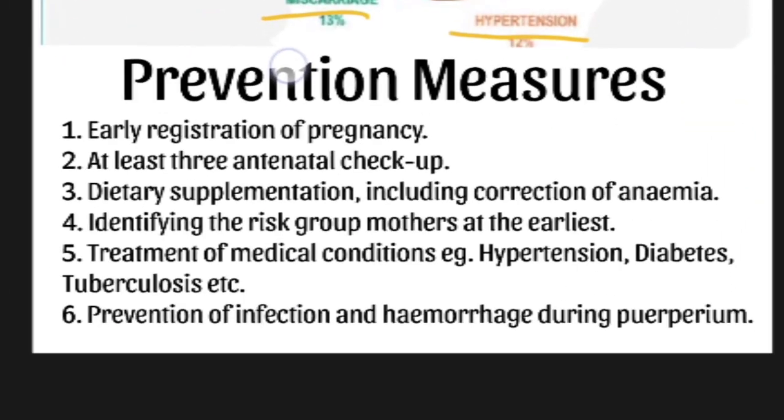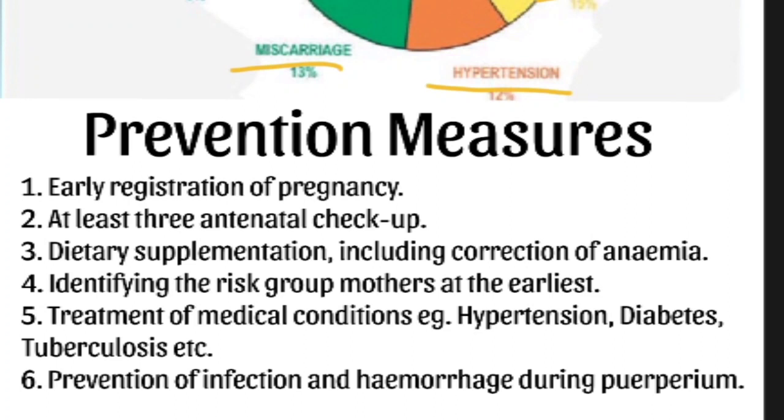And next we have preventive measures. How to prevent these conditions? First is finding the pregnancy earlier. If we detect the pregnancy earlier, we can provide care to the baby at an early stage itself. After detecting, in the total pregnancy time, we need to visit the doctor for routine checkup at least 3 times minimum.